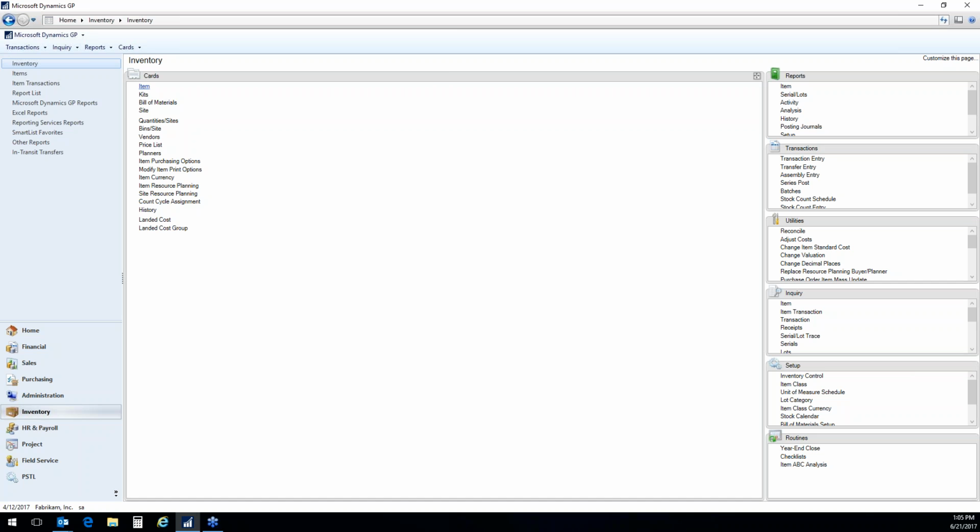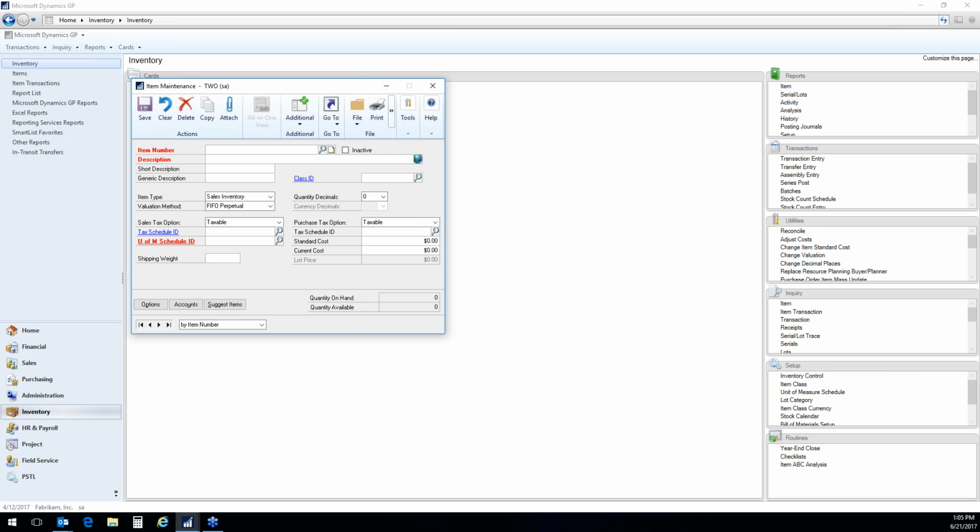And so we're going to look at our item setup. You see here a screen that's empty right now. You should probably see some colors on it. The red lines and fields are required. If I'm going to actually do something with this window, if I'm going to save this window and make it part of my system, I'm going to have to tell Dynamics GP those things in red. In this case, there are only 3. When we get over to selling products, you'll see that there are a lot more requirements. But on inventory, it's just these 3 items.